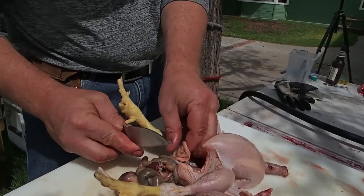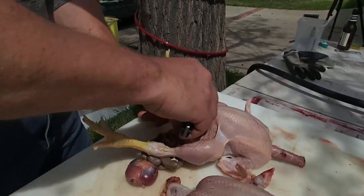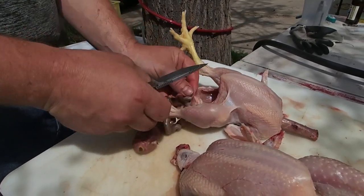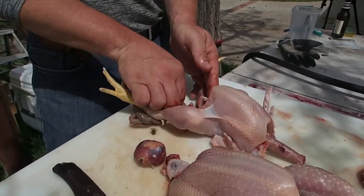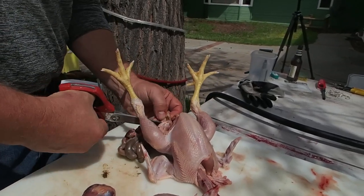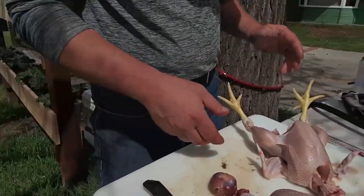That's right. This is actually not an ideal knife for this. I just about cut myself right there. Well, it's a little big for such a small bird. Yeah, I'm going to go get a different knife after this bird. Yeah, that little paring knife. This is a skinning knife. I was just really excited about it, so I wanted to use it, but I don't want to use it anymore. These are game hen size, so hopefully, fingers crossed, they're game hen size. But they're definitely smaller than most of the chickens that we will end up doing. So we don't want to... All that goes bye-bye? Yeah, you do not want to keep that.